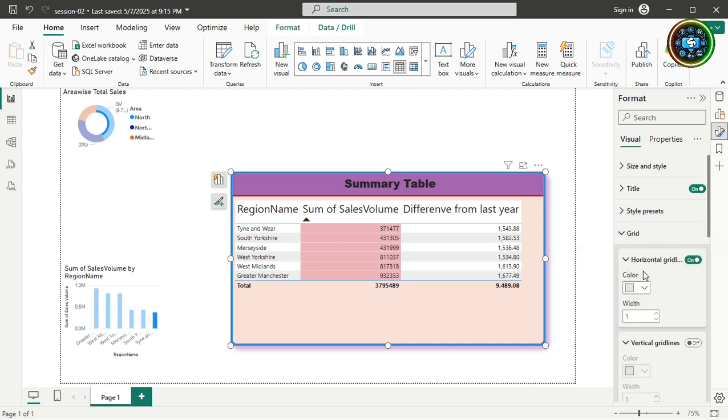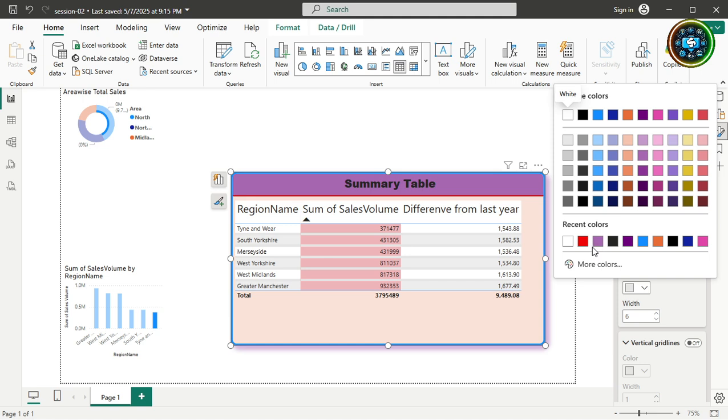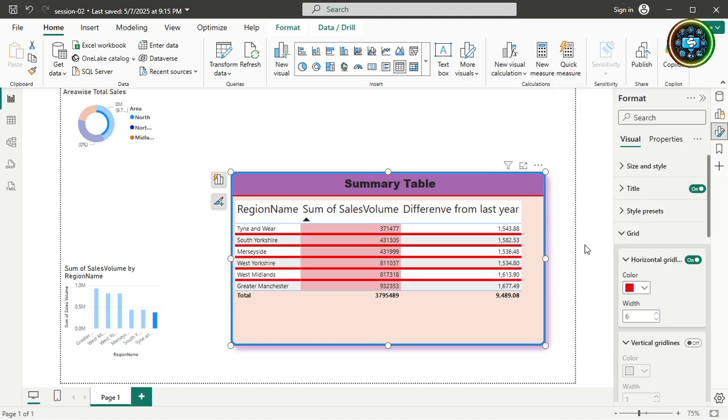Okay, this is the color of the lines. What is the grid color? You can just simply disable it, and then you will have the color. And then what is the width? If you increase the width, you will see the difference. See that line width, this is the line color. I'll just change the color, you will know. This is the line color.